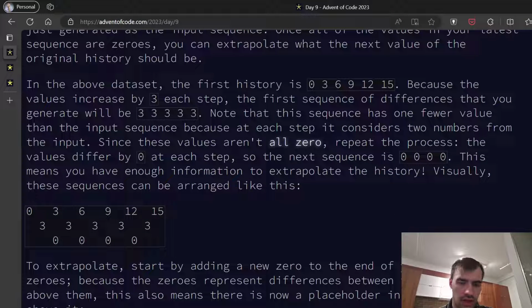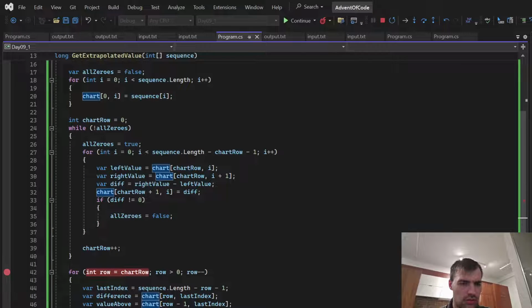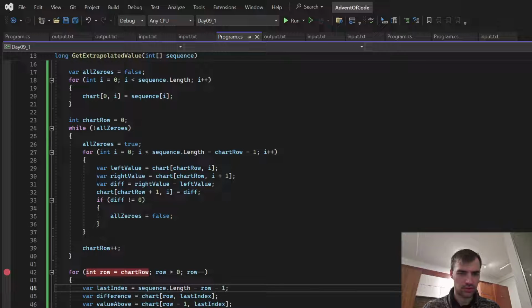Oh, 12. Yeah, 12. No. Oh. For some reason, yeah, so it's a one-off error. Okay, so last index, it should be like this.